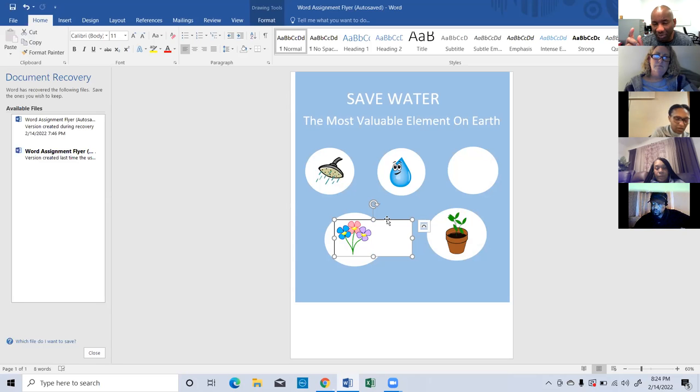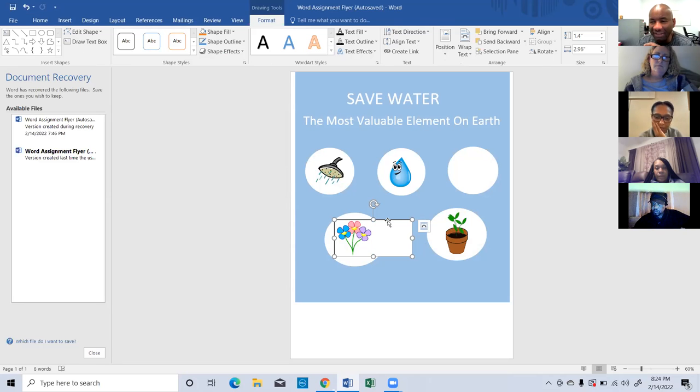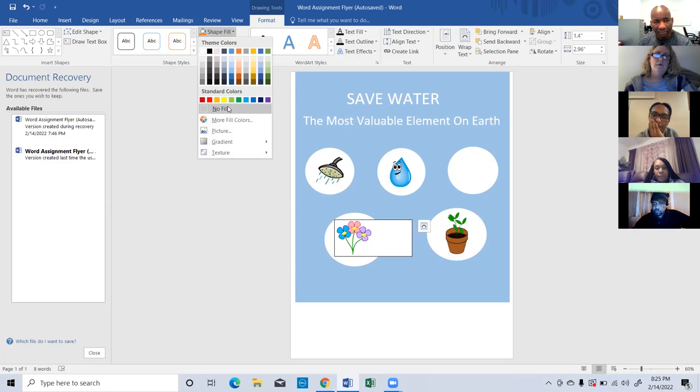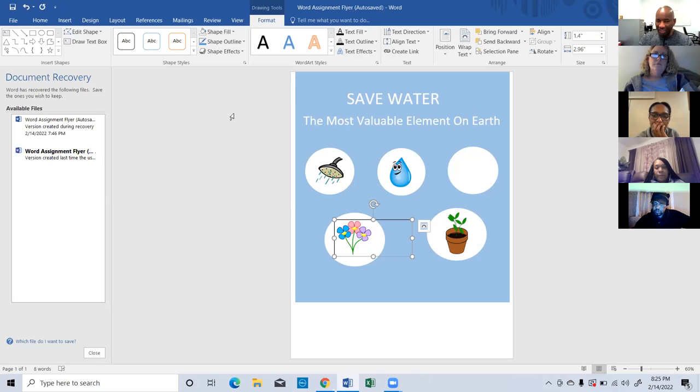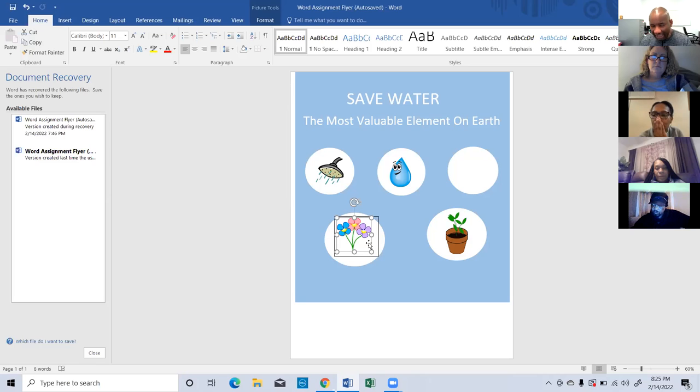Yeah, just double click on it so we can fix the properties. Okay, so at the top, let's take out the shape fill. And no fill? Exactly. Now you shrink that box from the right side. No, you see, you're not doing it proportionally. So click in the picture itself. Remember, there are two objects, so now hold down your shift and shrink it. Hold down the shift key so you can shrink it proportionally. So grab it from one of the corners.